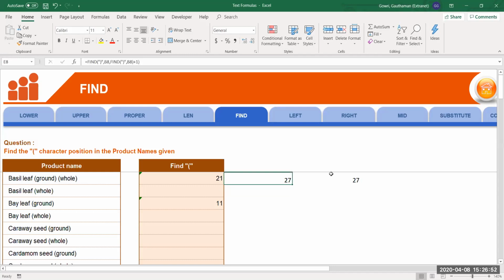So does anyone have any other doubts? I'm sorry I did not give some time to you. You can ask me now. If you're clear with these five functions, we'll go forward: lower, upper, proper, length, and find. Are there any doubts?